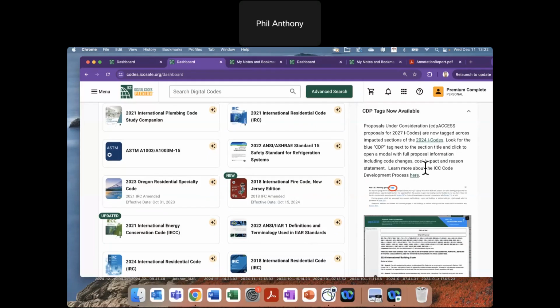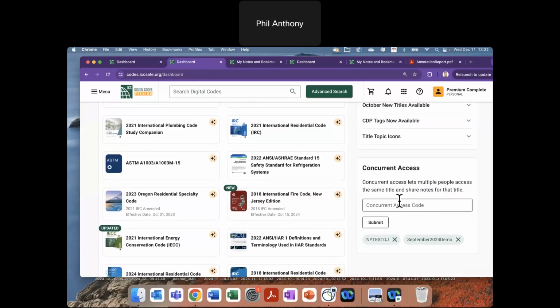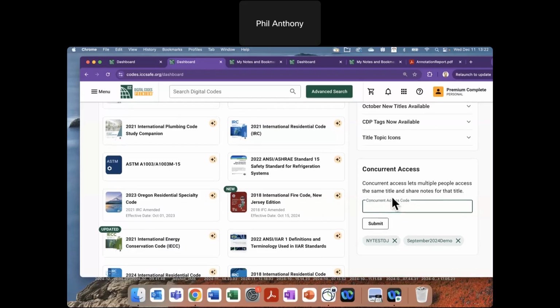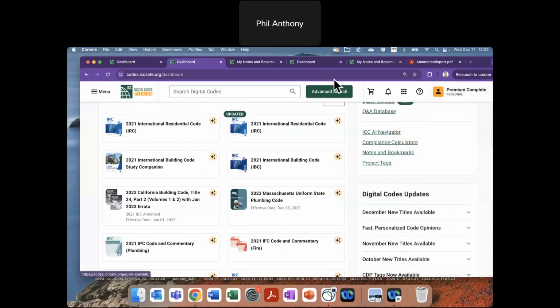So if you're in the 2024 I-codes, you're probably aware some people are already requesting changes for 2027 already. So as I showed you before in the 2021 version, what the change codes, the original proposals and the hearings were, this is a way that you can look at 2024 and see ahead to what's happening for the proposed changes in 2027. And you're able to get into your concurrent group this way too, but I will spend some time and talk about that towards the end here, how you can use this in a group for teams.